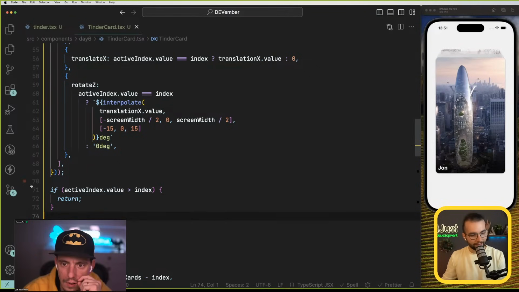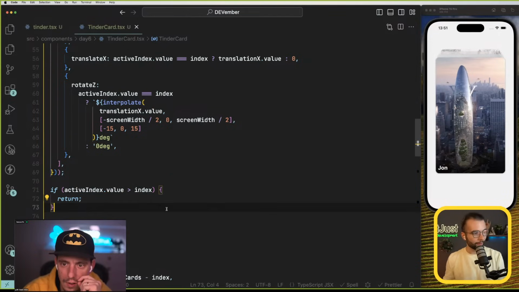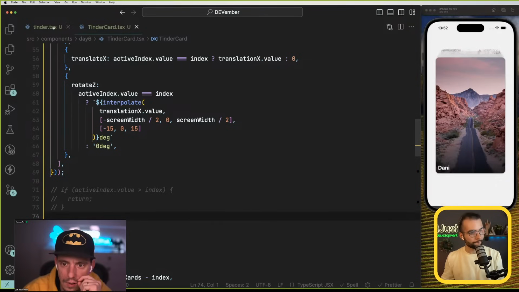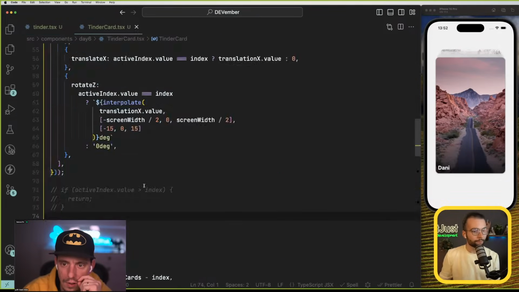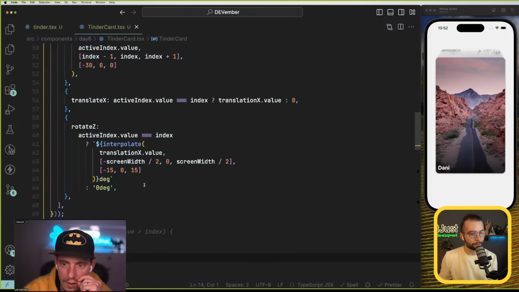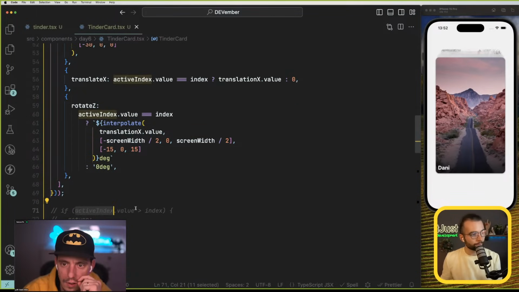No. Active index. So you need to keep in place the previous value, right? If you have already gone from the first index to the next one, the previous index should be out of screen. So what you need to do is interpolate the active index for the translate text.